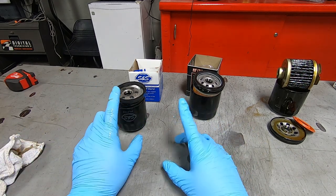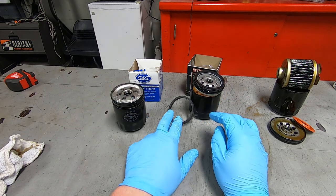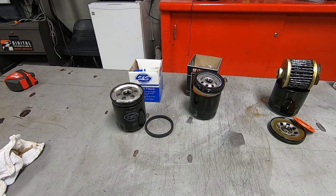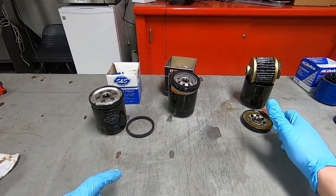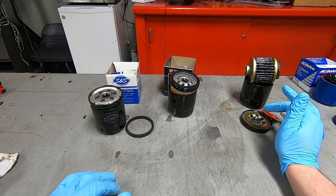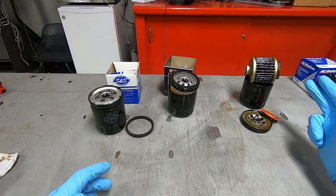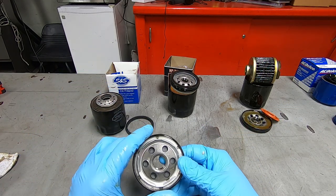All right, so we're back. We have the S&S, the HIFLO, both brand new oil filters. We have the Harley Davidson used oil filter that I just grabbed out of the oil bin. We don't know what motorcycle it's off of. It is a twin cam oil filter, but it's a used oil filter. And then we have a car oil filter.